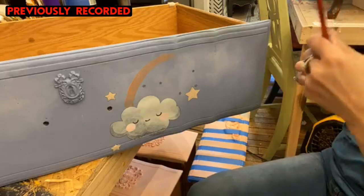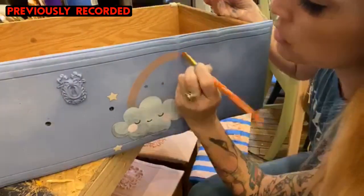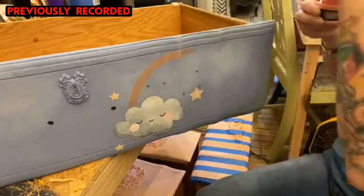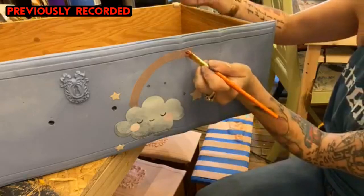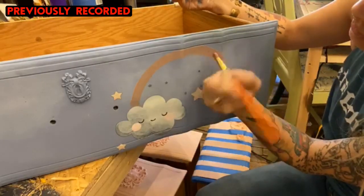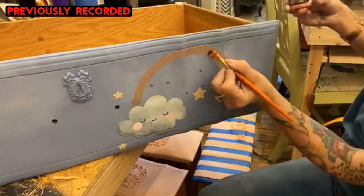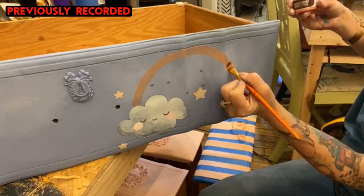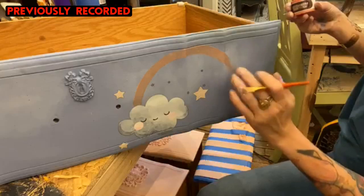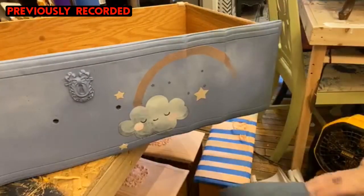You could do a half rainbow, you could do a full rainbow, double rainbow. We're going to try to do a few different kinds on the different drawers. I've got plenty of space to work with here, so I can make a pretty much full rainbow here. And you can do this with any paint. You don't have to use the sparkly paints like I am. Let's just trail him off there, into the cosmos, okay? So there it is.